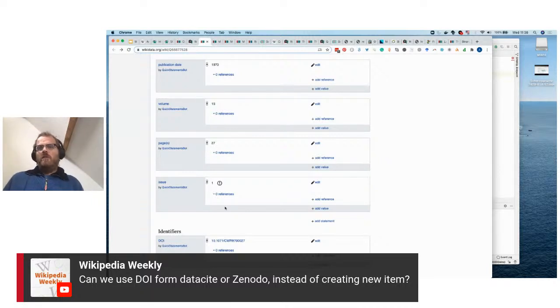Can we use a DOI form from DataCite instead of creating a new dataset item? I think my short answer is I don't know. So creating a new item, I don't know if there is already a bot or a form that does that, but it's certainly doable.